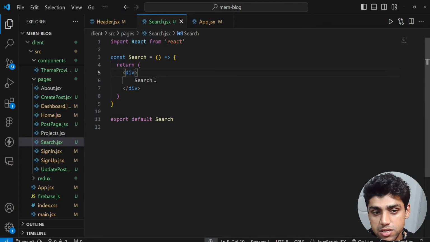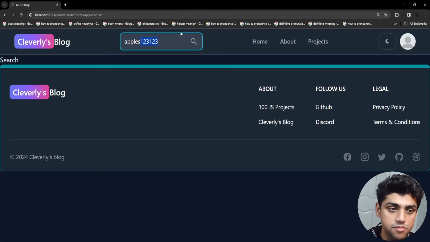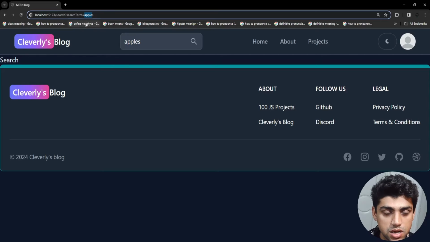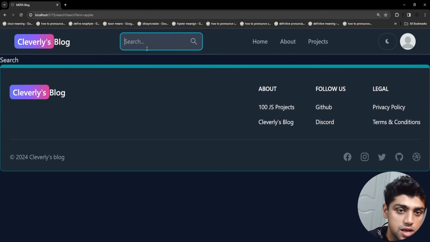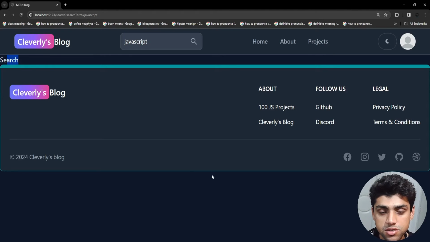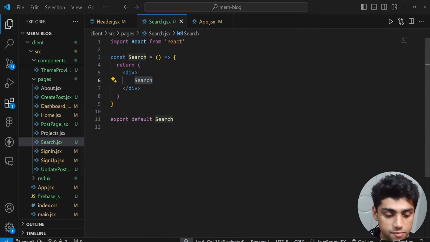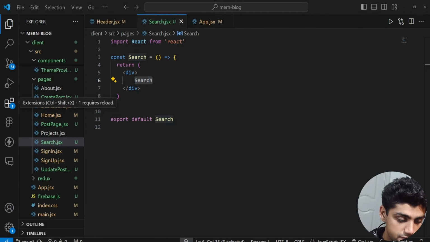Now that we have done this, we have to go on to the next part, which is the search page, because based on this URL we're getting, we want to search. Suppose I want a blog based on JavaScript. I search this and I want the search page to reflect it and show only JavaScript blogs. So let's go and fix this up. In the search page, it's pretty simple and easy. What we could do is first focus on the UI, and then move on to the next part.